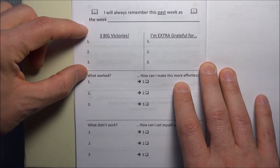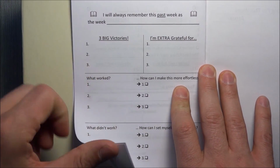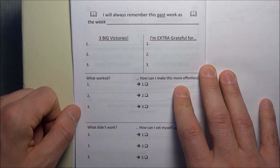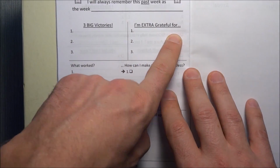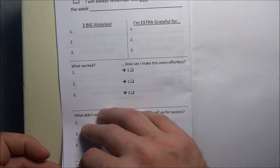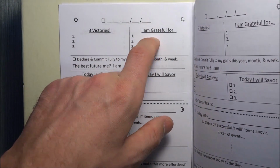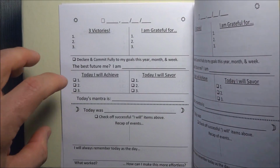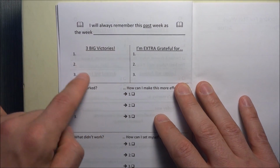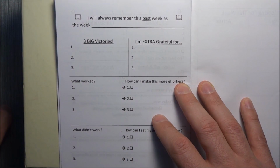We have 3 big victories, and this is exactly like the previous pages, where I'm asking you for 3 victories every day, except now you're considering the entire week. Then, 3 things that you're extra grateful for, but consider the whole week. What you'll find is, on a daily page, your victories and what you're grateful for are going to be kind of like in the trenches, moment by moment kind of things. When you stop and look back at your week, these are going to be higher level, and you're going to make much bigger discoveries about yourself and about your life.